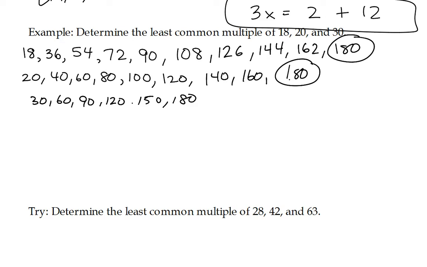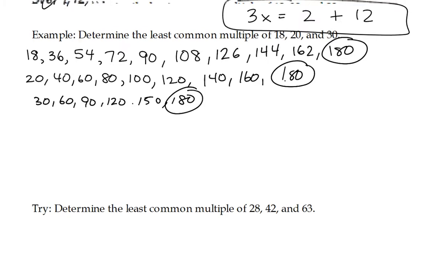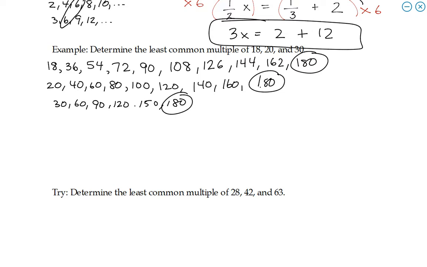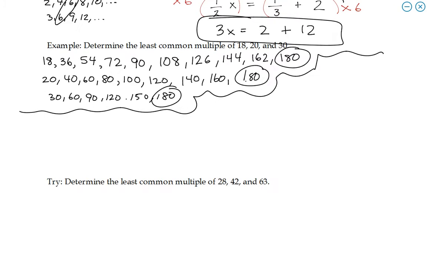So you see how I found it? Was that the best process? It wasn't great, was it? It took time. It will eventually work. It's not very effective, especially for large numbers. What if you had like 6 or 7 numbers in your list? Like I only have 3 numbers to deal with, 18, 20, and 30. What if I had like 10? Make 10 lists? Oh, that would be awful. But doable, yeah, but doable. Okay. So I'll show you the way to do it with prime factors.